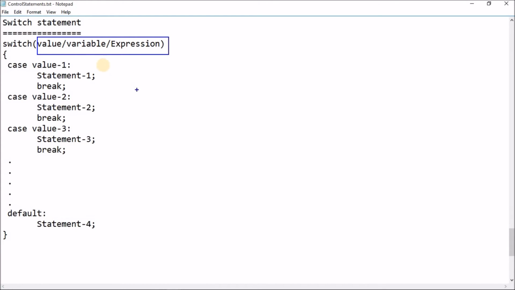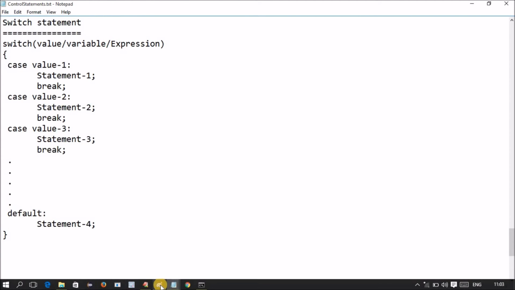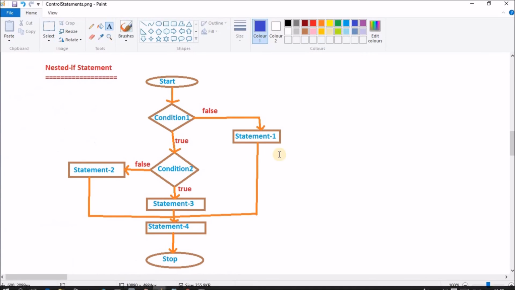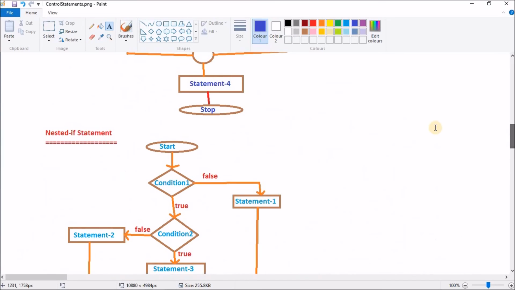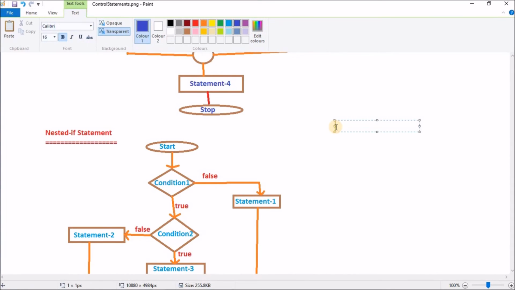Now here, for example, if I gave something, okay, let's use paint. Actually, okay, here I'm using this. Now switch of some, I'm giving case as 1 here.